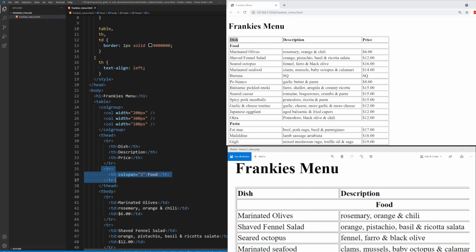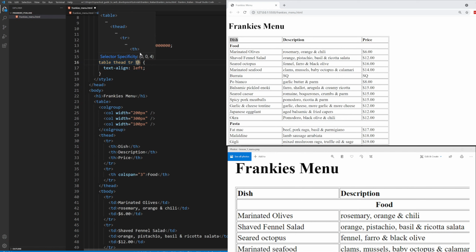So one option we have is we can go table, and then we only want to target anything inside the thead, and then it also needs to be in the tr and then th. So if you hover on this, VS Code tells you I'm only going to target the th that's inside a tr, that's inside a thead, that's inside a table.